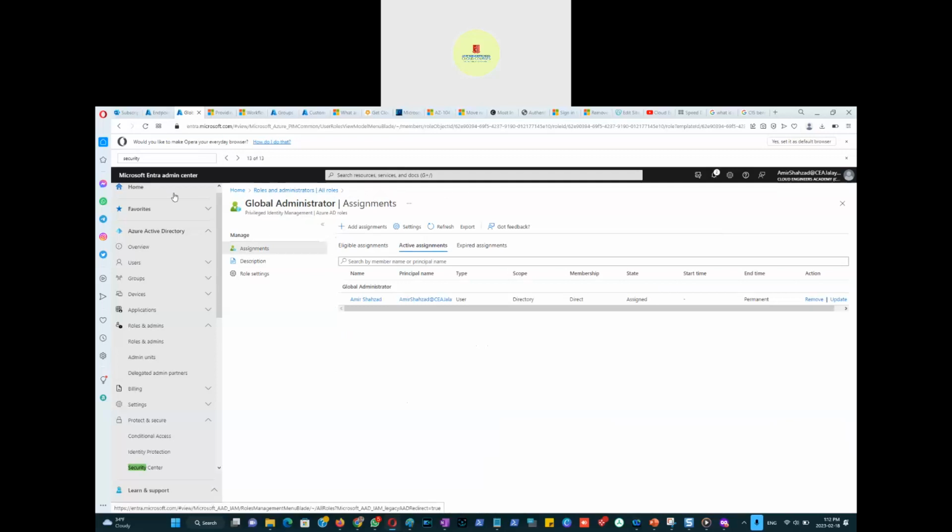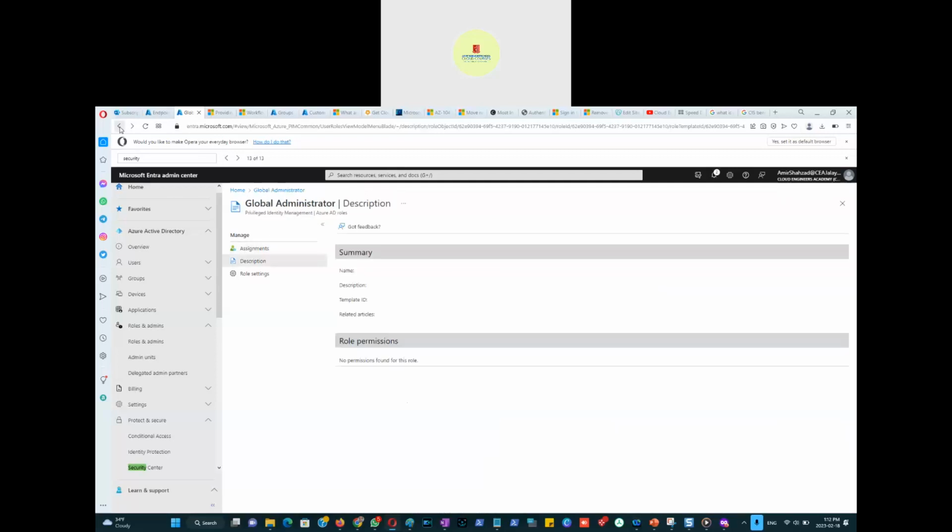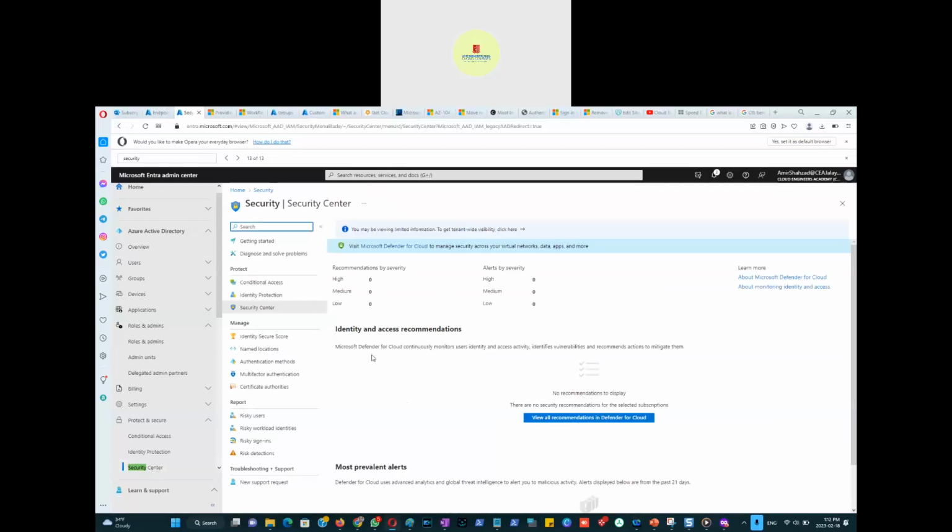So the thing is that when we go to the security center, it's saying that you want to have tenant-wide visibility. So we have, as a global admin, tenant-wide visibility. I'm going to go down to, okay, there is this as well, visit Microsoft Defender for Cloud, right? What is this?